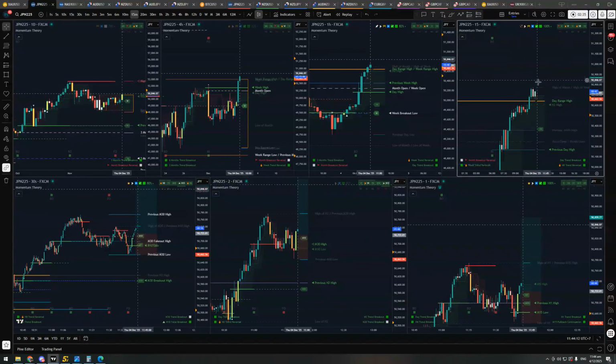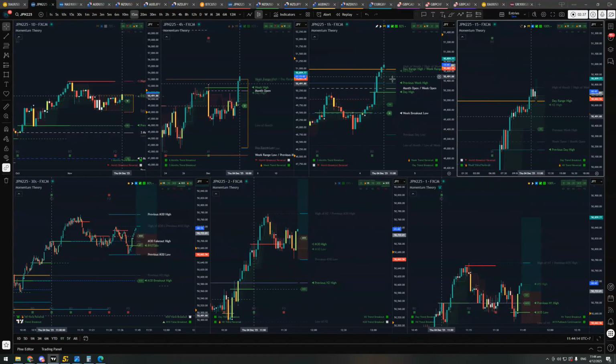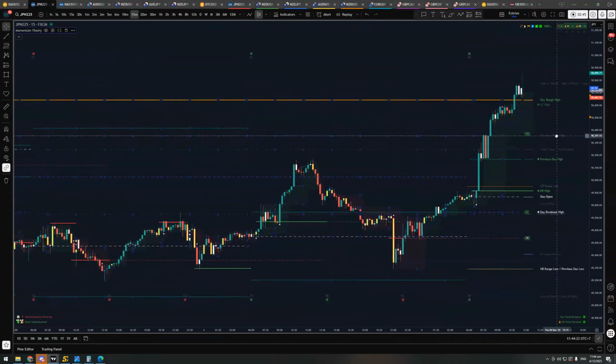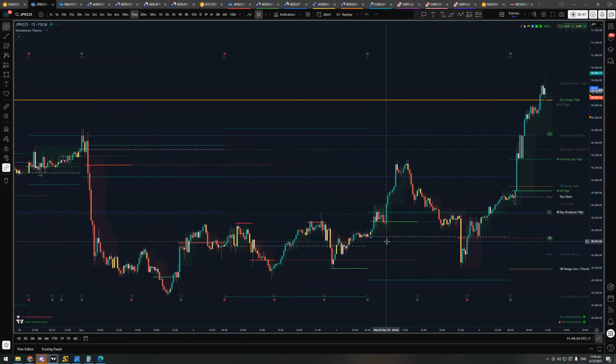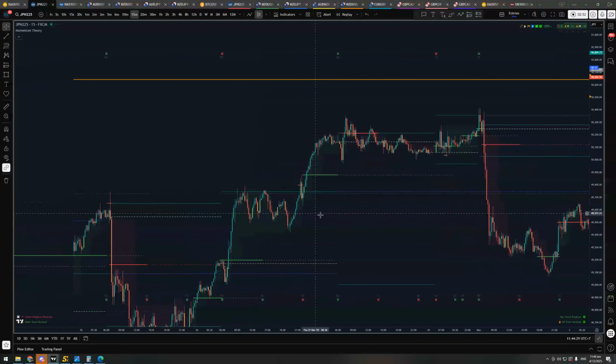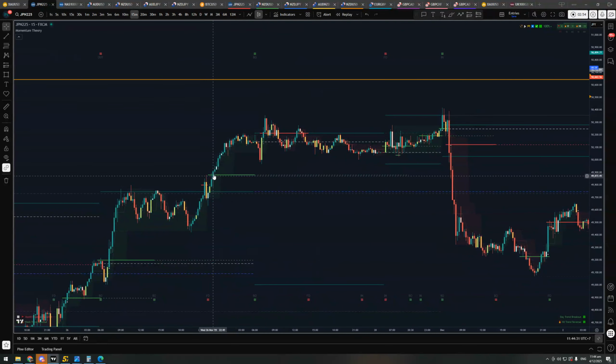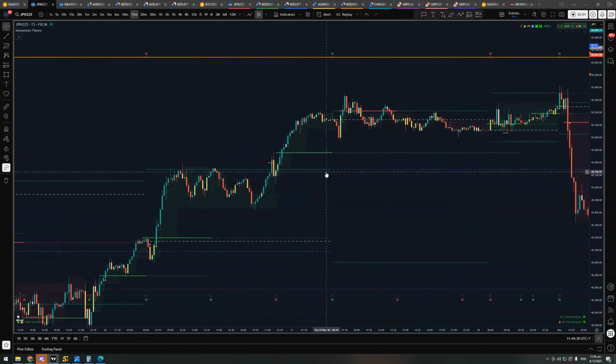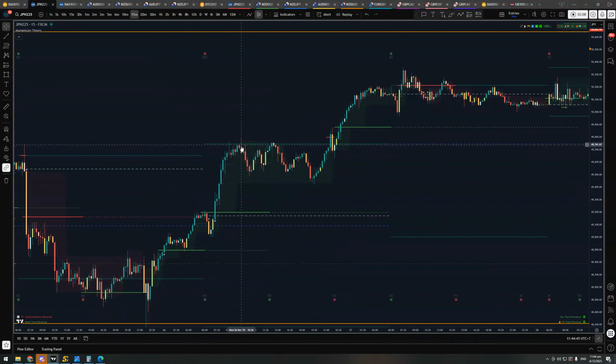So we're breaking out of that previous day high, breaking out of the previous week high. When I'm breaking out of these highs, then I'm looking to take partials or full TP at the next momentum cycle. So let me see an example here. Something like this, we're breaking out of the high. I wouldn't take something like this because I'm not sure if this is an entry, but let's say I took this one, I'd be holding to the next momentum cycle or the next higher time frame level.